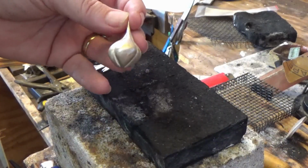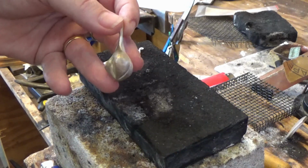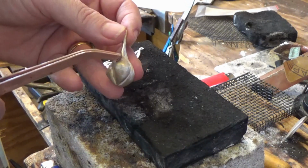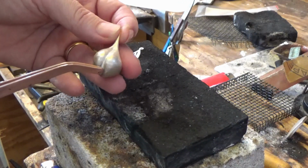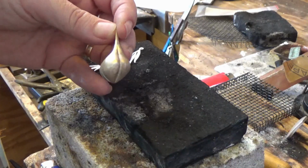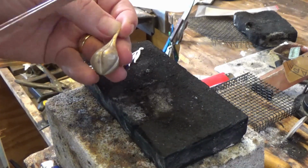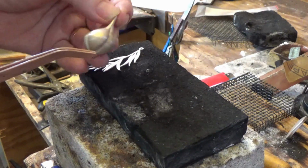So now you can see this piece that I had earlier. I've just done this one time, and as I turn it around you might be able to see this here is really grubby and looks really kind of brown and dull, a little bit like fire scale looks, whereas this bit's starting to look white. So this is what normally happens. We're raising that copper out of the surface, so it might look worse before it looks better.